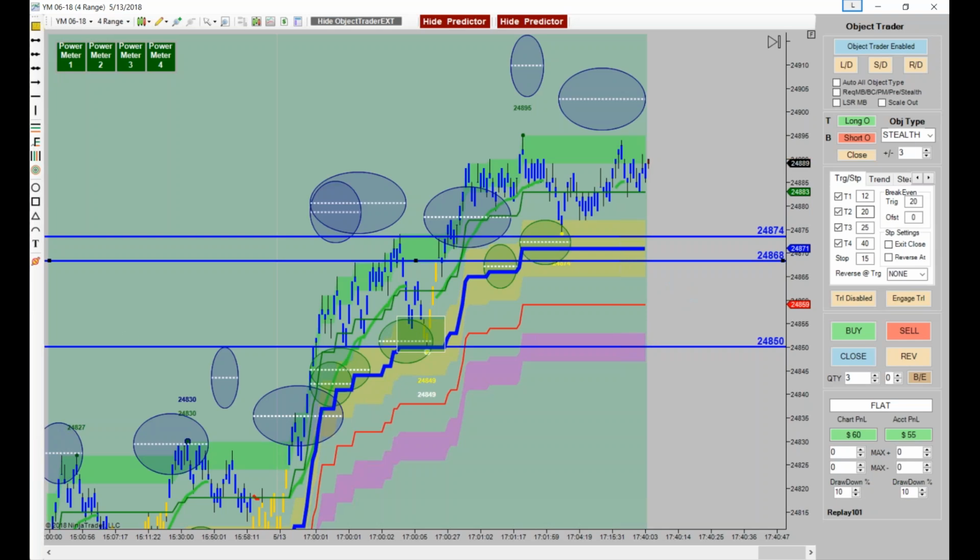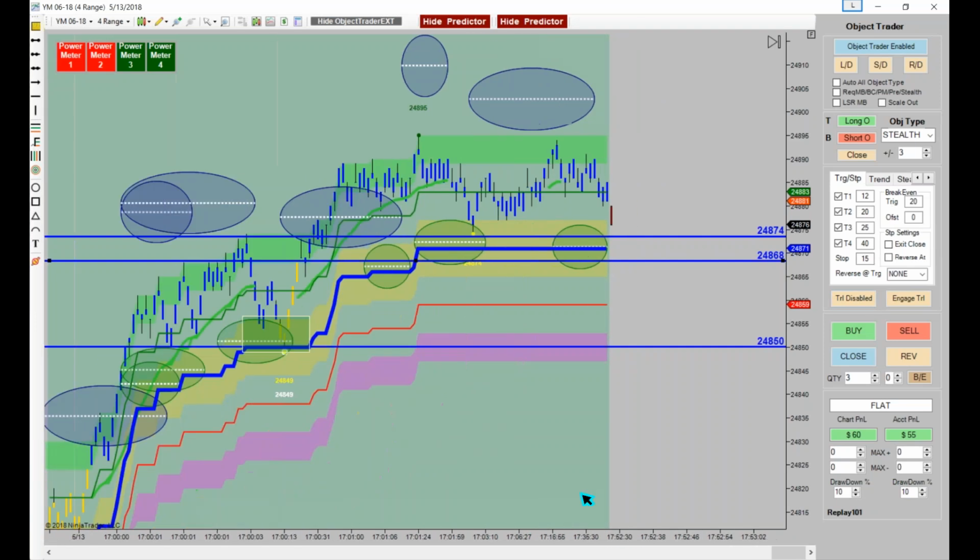Okay, let's see if we can get another trade. I'll take it manually if I have to, but let's watch it. If we can get down a little bit. There's a predictor trade. Now, we're not within 3 ticks of the midband. Let's see if we get within 3 ticks of the midband, just for the fun of it. All I want it to do is touch this support level, and that would be within 3 ticks of that midband. See if we get it.